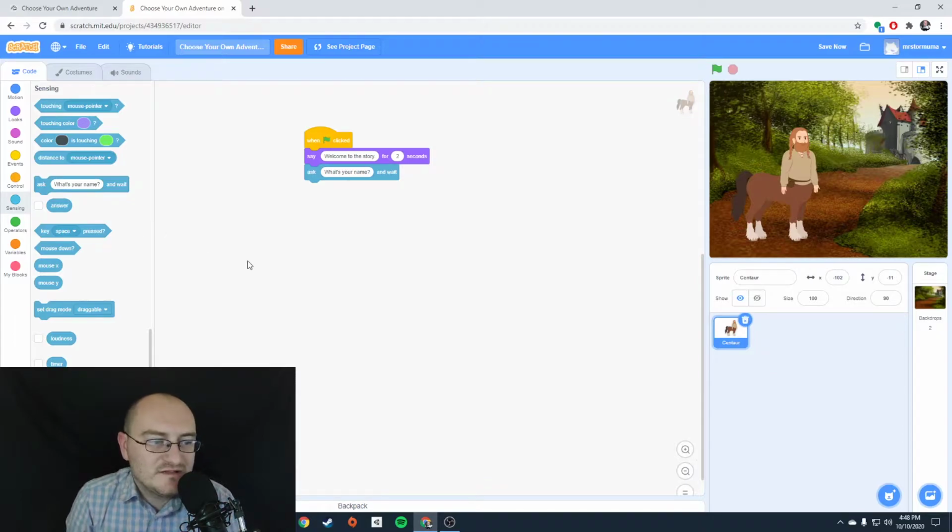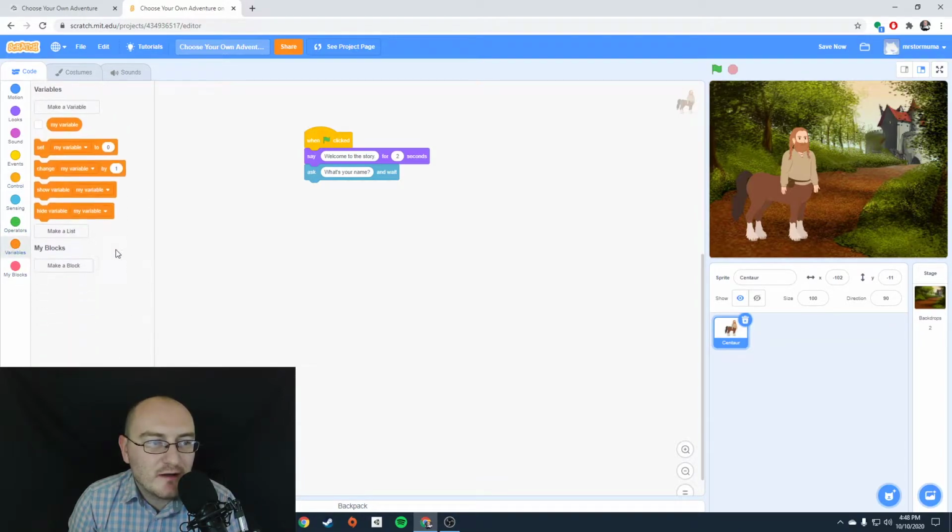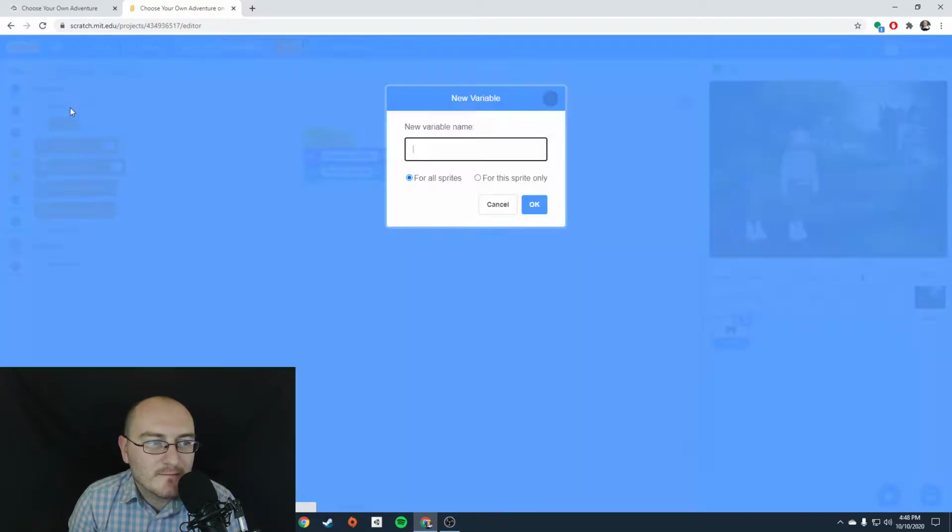Now, what we can do is, actually we don't want to, so this little checkbox next to answer, that will allow us to put the variable on the screen so we can see it as we're executing the code, but that's not something I want to do. You can do that if you want, just to make sure you know what your variables are. I'm going to make a new variable. I'm going to call it name.